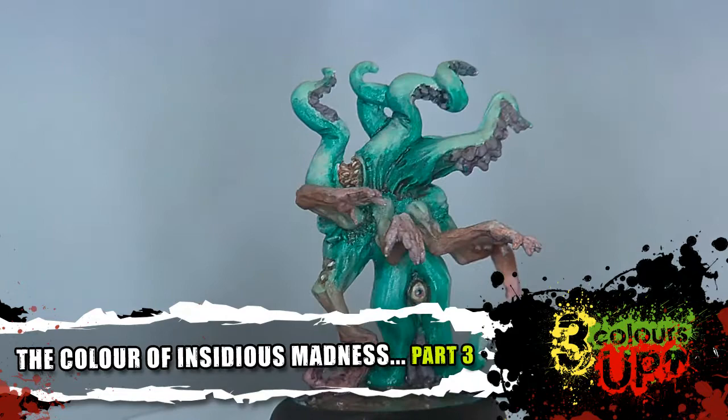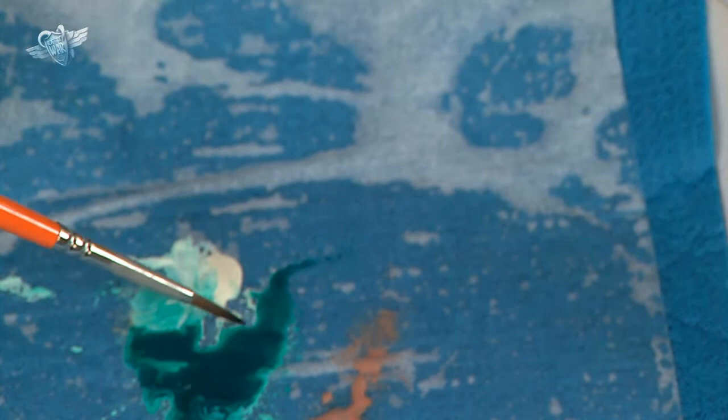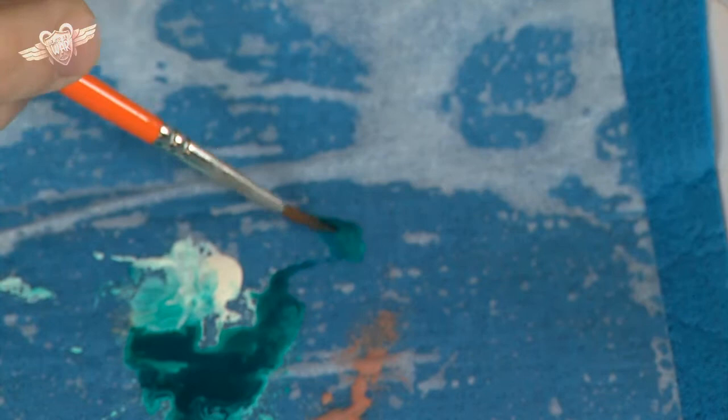For the first shading, we'll use, naturally, a darker version of the base color, which is this one. The base color was a mix of these two here, and we'll use this. This is jade green. Simple jade green, really. Well, I think it has become completely mixed with my ivory, so I think I'll have to put some more pure jade green right here. There.